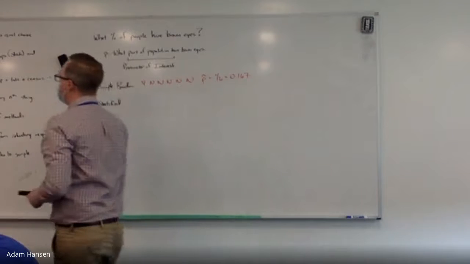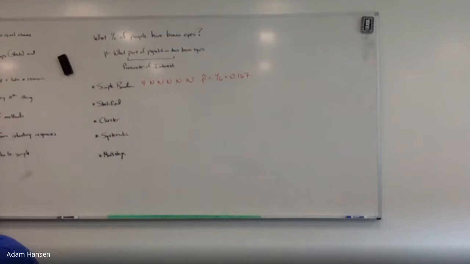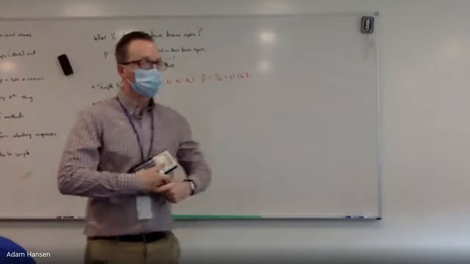So about 16.7% of my sample had brown eyes. Stratify. This is where I break into groups and randomly select. I think there's a lurking variable. Different groups might have different proportions of brown eyes in them, so I'm going to sample equally from different groups and record the results. So the groups that I had in mind are male and female.